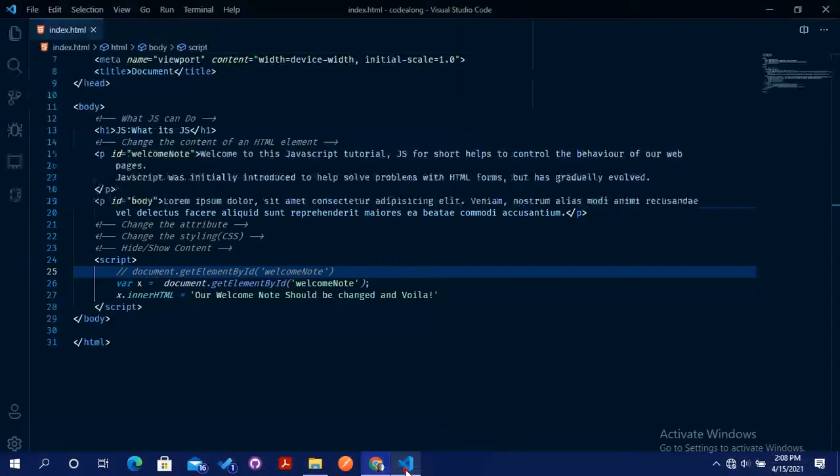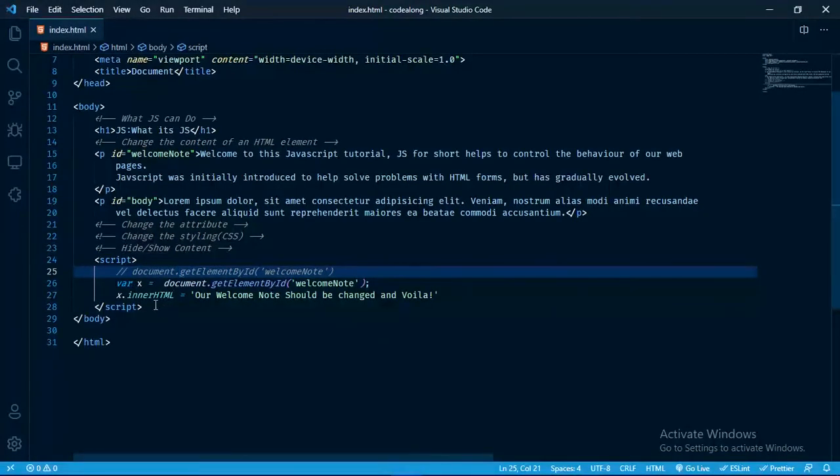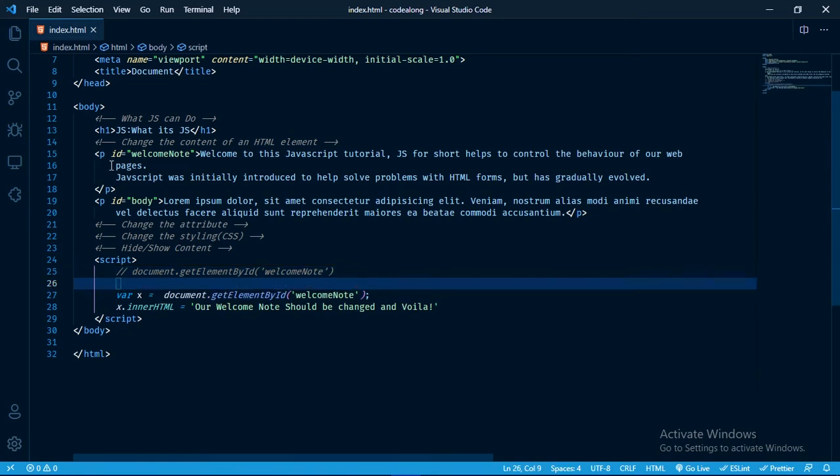So let's proceed with the other part. For this part, we change the content of our element.